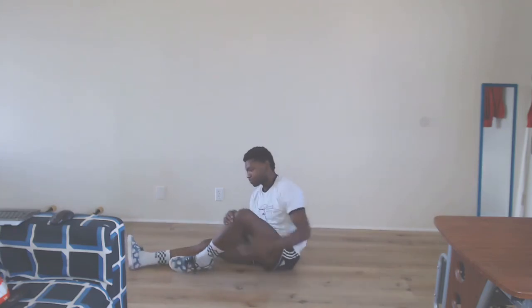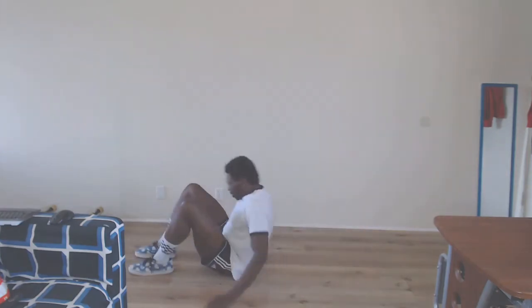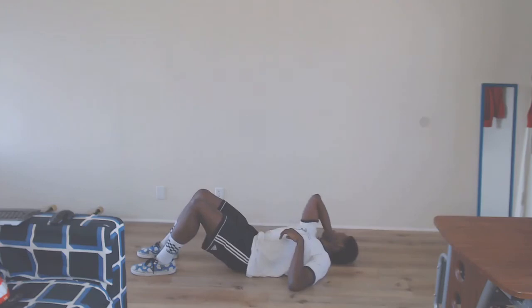And now we're going to go into our full-on bridge if you're ready for it. If you notice for this drill, my feet are about hip to shoulder width apart. I'm just focused on opening up my shoulders and then trying to get to the right position. So hands by your ears.